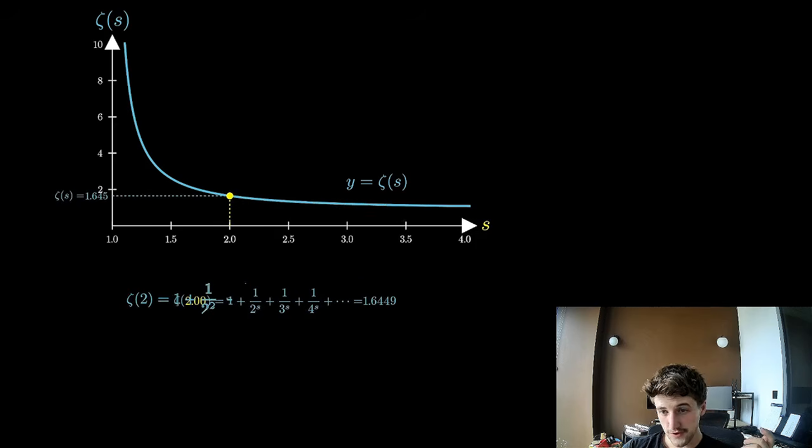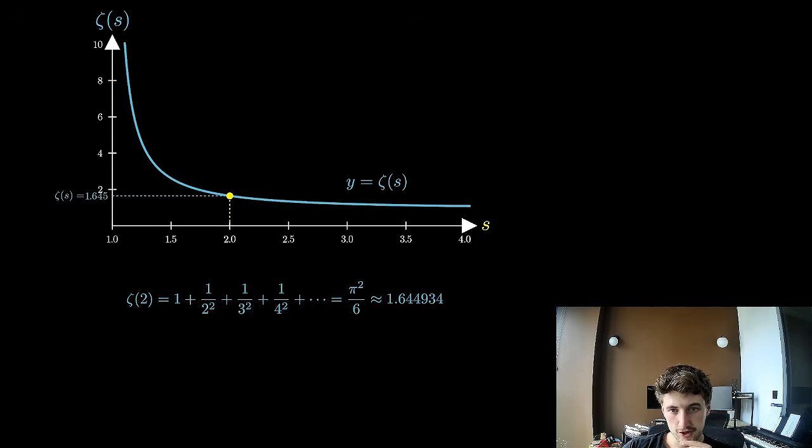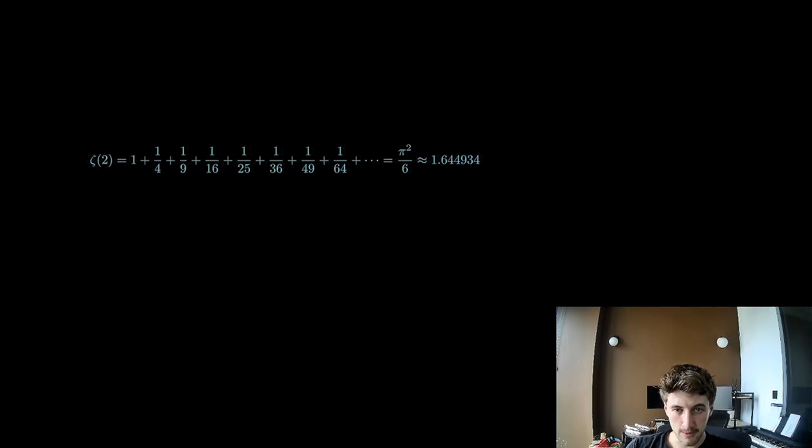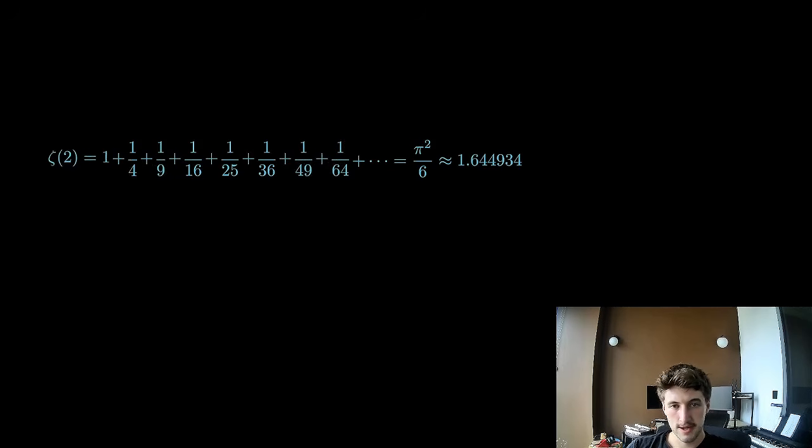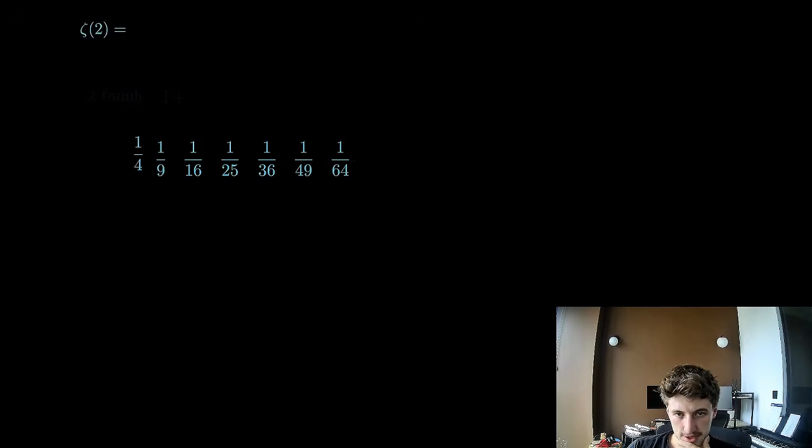So let's pick the value of 2. So the value of 2 is an interesting one. This is a value that Euler calculated to be π squared over 6, which deserves its own video explaining how that works, but we'll just take it for granted for now. But yeah, if you take this function where s equals 2, you end up with this: 1 plus 1 over 2 squared plus 1 over 3 squared plus 1 over 4 squared. And if we expand those out, we get 1 over 4 plus 1 over 9 plus 1 over 16, etc.